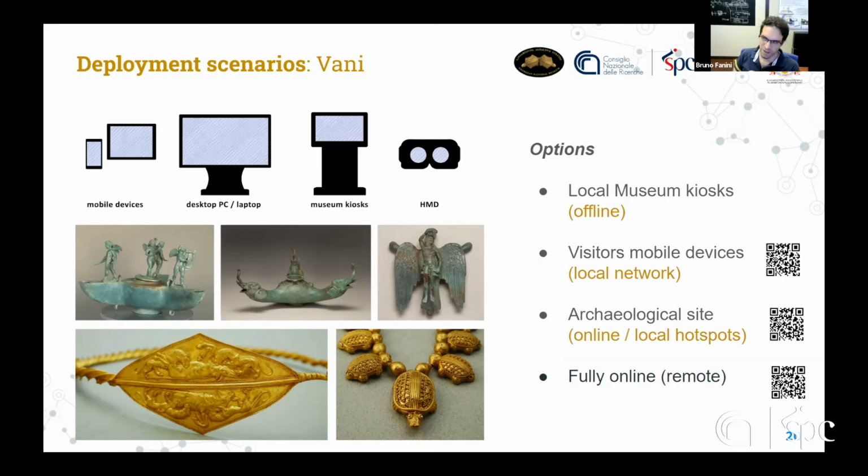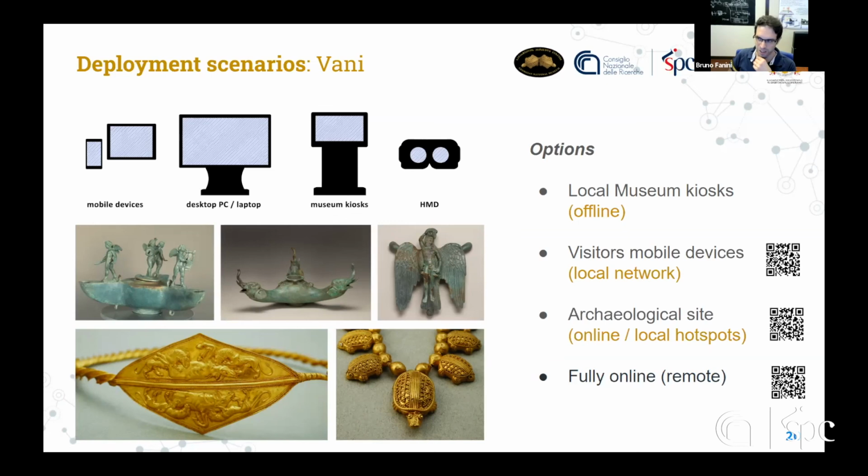The last three can also be offered using QR codes. Just remember, we don't need any installation. So users can just use a QR code, and from the QR code you have full and direct access to the interactive application or the interactive 3D experience.